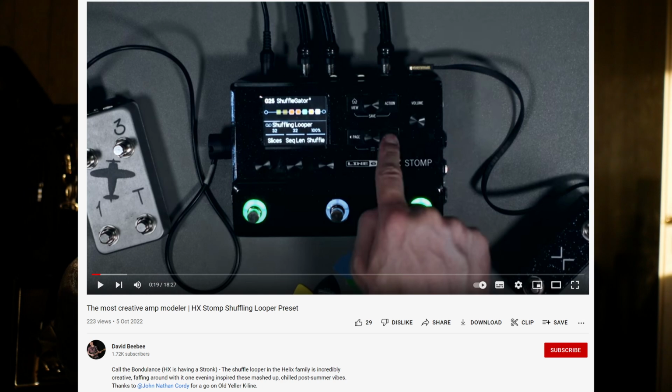So if you play into it like a normal chord progression, and shout out to David Beebe, he was the one where I saw this idea. I'm very aware of the shuffling looper, but I've not seen it used with a longer loop like he's done. So what he did was set both of the first things to 32, and then play your progression. It'll then chop those things up in a fairly regular-ish way, and so you can have a longer chord progression that has this really cool sound to it.